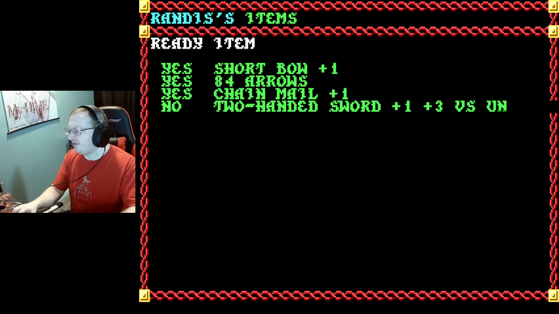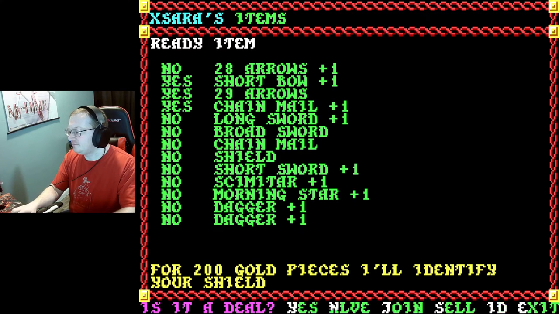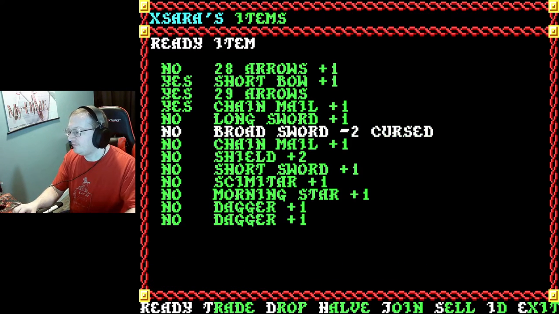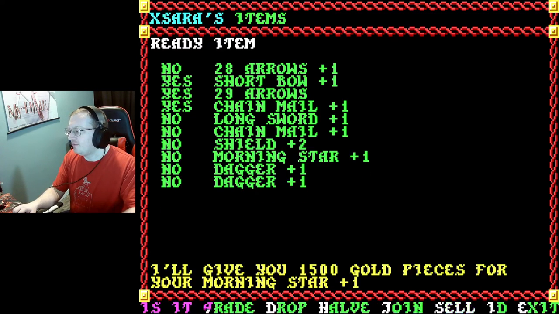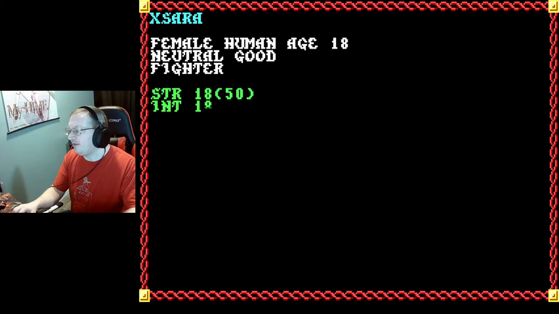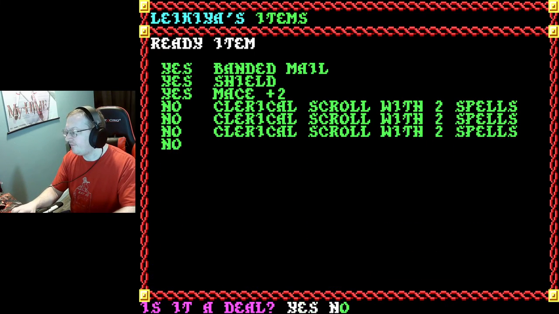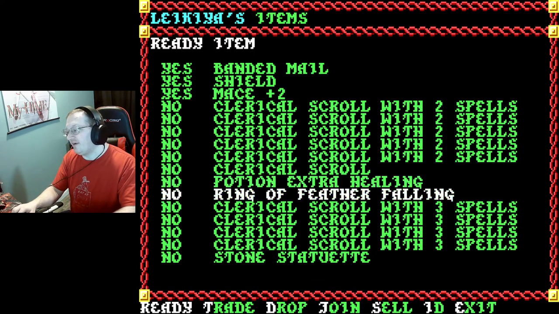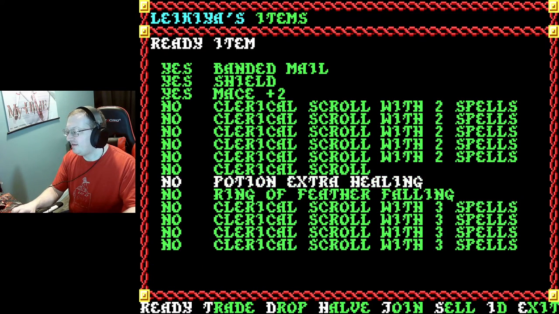Speed, giant strength, healing. Broadsword minus two, cursed, we definitely don't want that one. Another chainmail plus one, which I can trade to, oh, a shield plus two, wow. Most of the rest of these are just regular, so we don't care much about them. Ring of Feather Falling, which kind of doesn't matter. Those are all restoration. I'm running out of stuff.